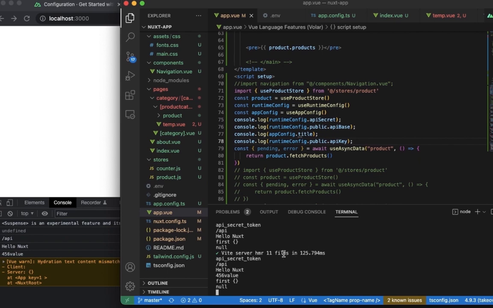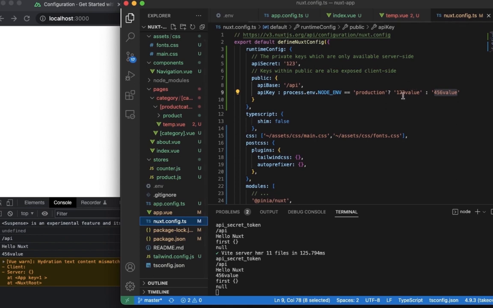If we build the application and then run it, then we will be getting the 123 value. So this value is for development and this value is for production, and right now the application is working in development, so we are getting the 456 value.